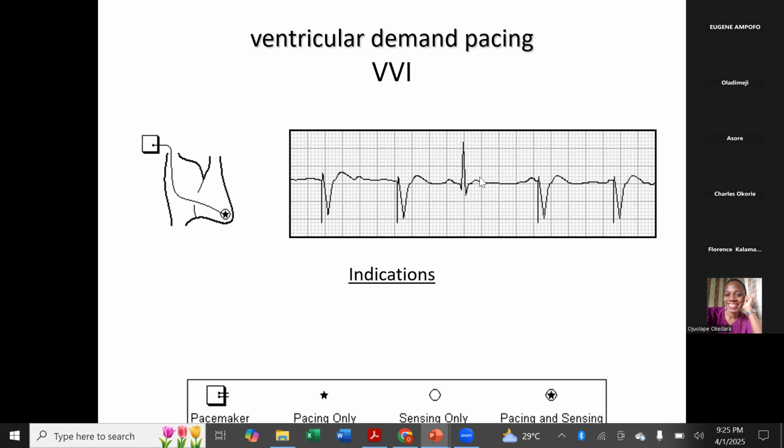Now, when you notice intrinsic activity, you did not see any pacemaker spike around it. So that means it recognized that intrinsic activity and it inhibited the pacing, delayed the pacing until when you saw a P wave but there was no intrinsic activity, so it paced again. So this pacemaker is only pacing the ventricle. The pacemaker sensed the ventricular activity and it inhibited itself from pacing when it sensed the ventricular activity. So you can now understand why it is a VVI mode. Any question? Do we have any question on that? Okay, so if there's no question, we can move on.